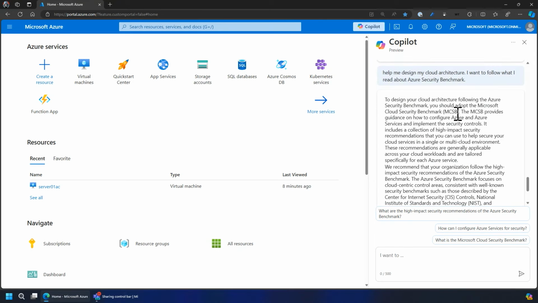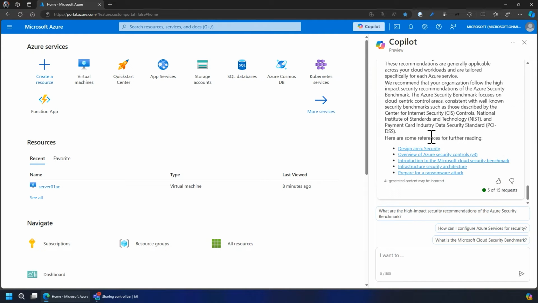So when it's finished thinking, it says, to design your cloud architecture following the security benchmark, you should adopt the security benchmark, the MCSB. It provides guidance, and again gives you further reading: designing area for security, overview of security controls, introduction to cloud security benchmark.